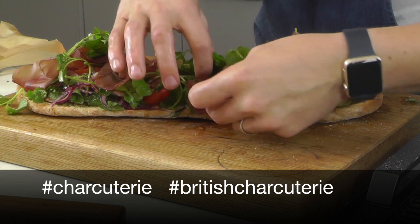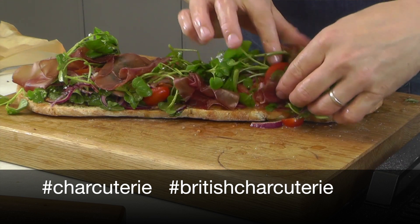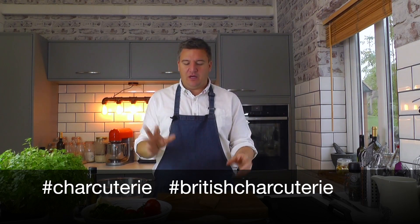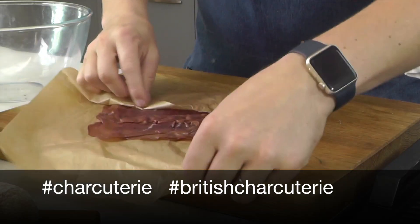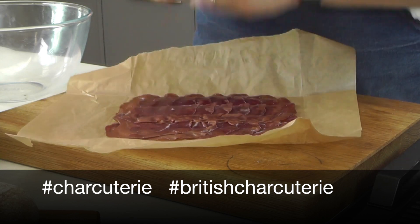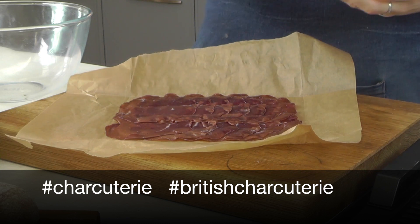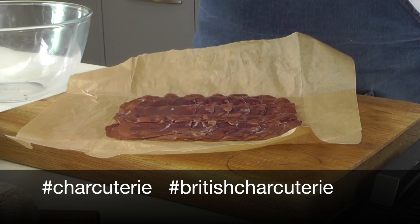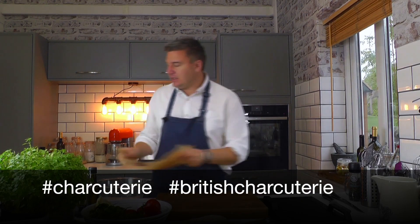We're going to create a big beautiful crostini for the family — a great big one that's got massive impact, tastes delicious. Some incredible ingredients go with it but the star of the show is what you will top it with: our wonderful bresaola. It's very intense, a little bit goes a long way. So when you're in your farm shop or your deli, don't be worried about just getting a few bits because it is really intense and delicious. Let's get started.